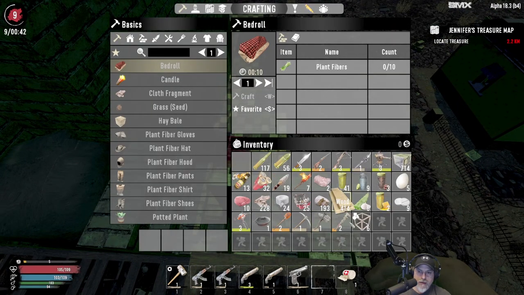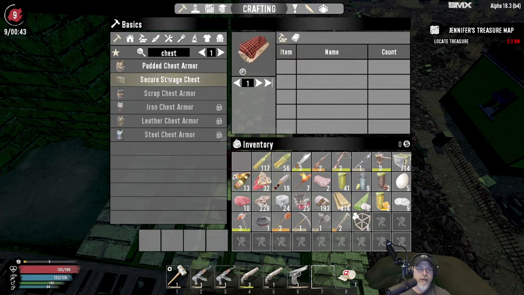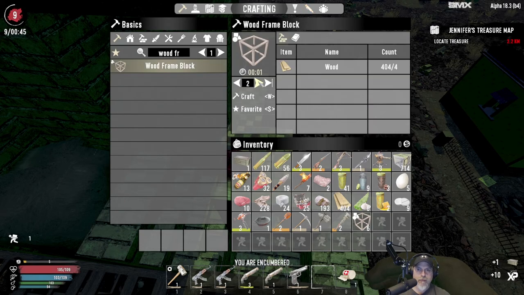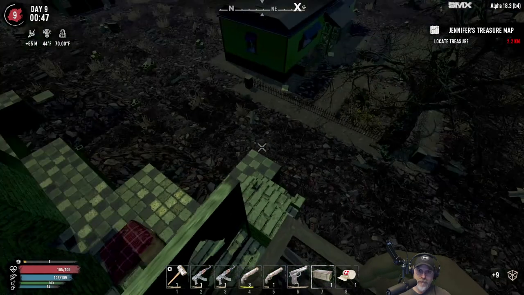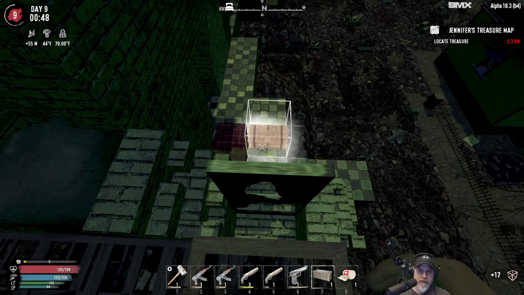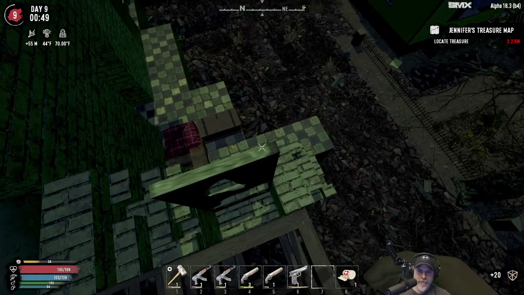What I should also do, though, is let's make a chest. All right, let's make about 20 of these. Yep, you guys just keep blowing yourself up. That's fine by me. Let's put the chest down.